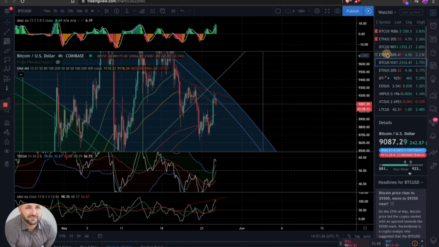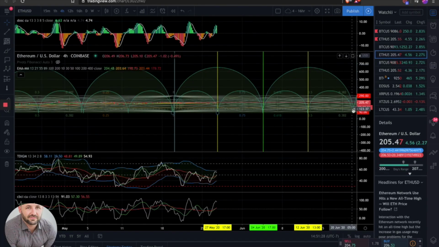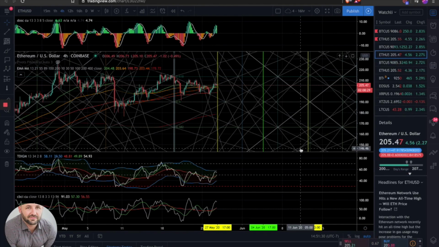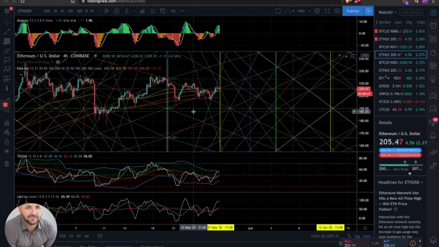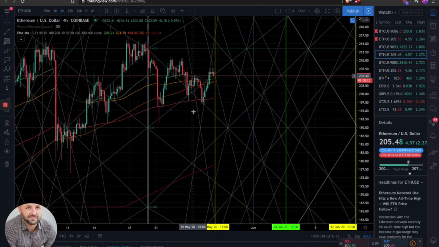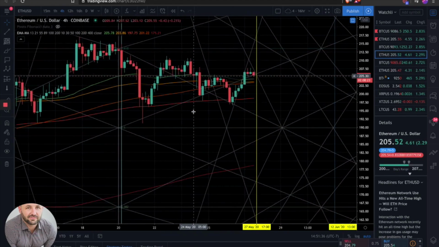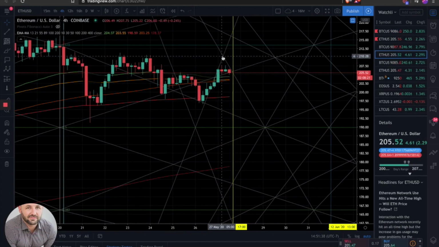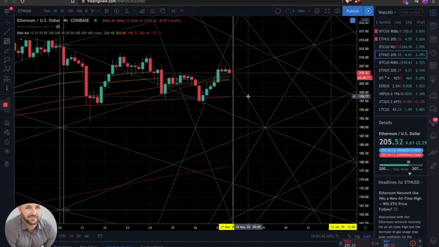And actually, I want to show you guys something real quick as well. Let's see. Yeah, it's this one. So if you actually look at ETH on the GANN chart, it's super interesting that right here we're just tied up in this little triangle up here. But we are coming up on a time fractal as well on the 4-hour. So we could be looking at a reversal.